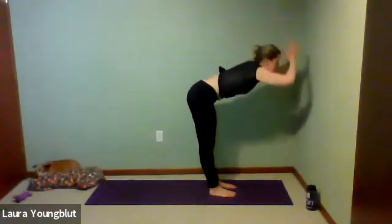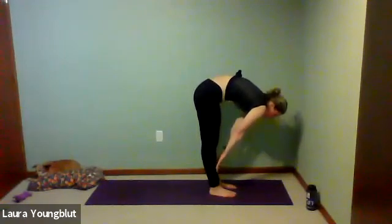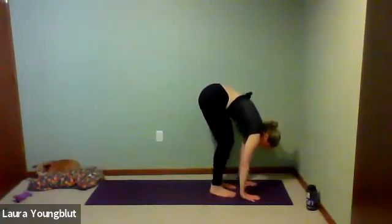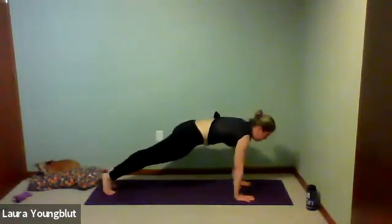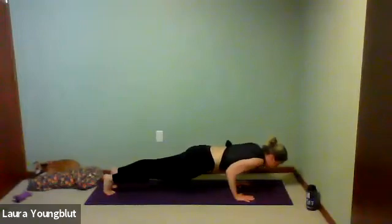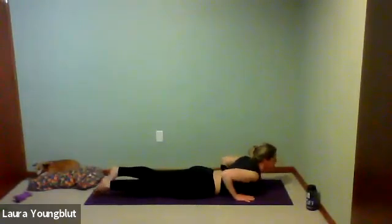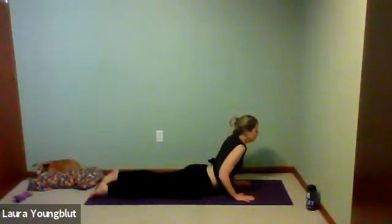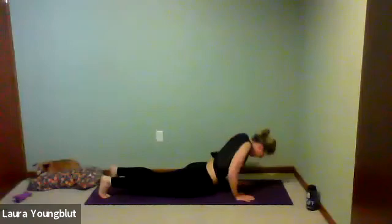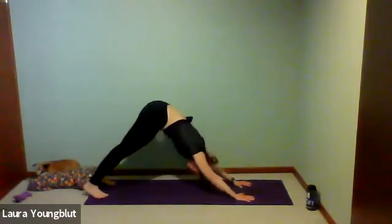Fold forward as you exhale. Halfway lift, wherever that's at. Plant your hands, step both feet back into plank pose. Lower down slowly. Torso touches the mat. Inhale, back bend. Cobra. Exhale, release down. Push up into plank pose, downward dog. All one exhale. Hang out here for 5 breaths.